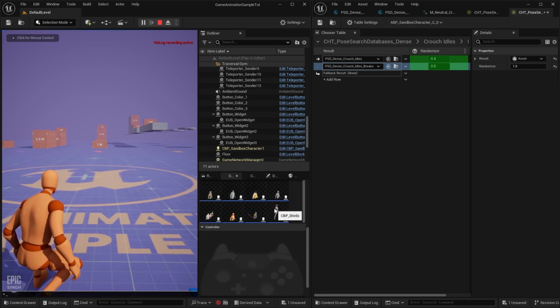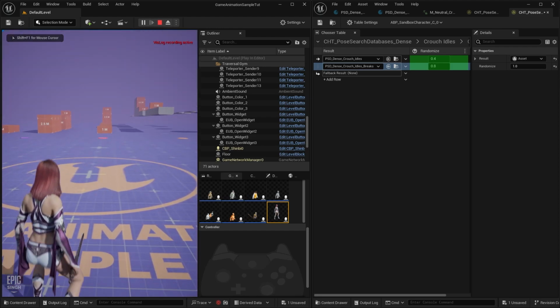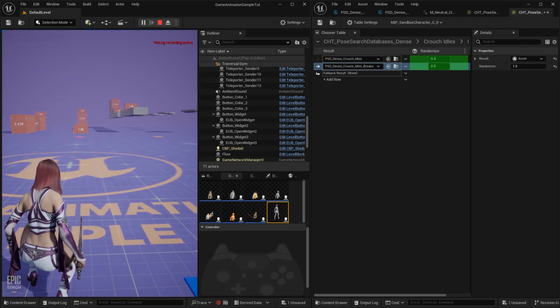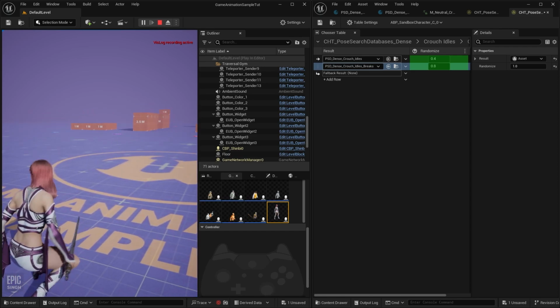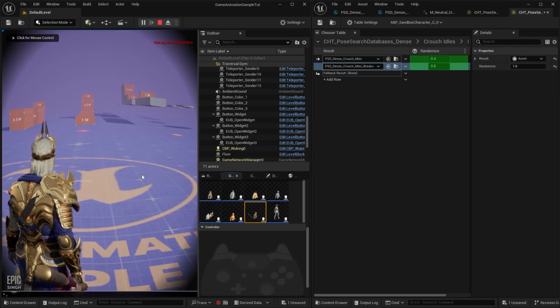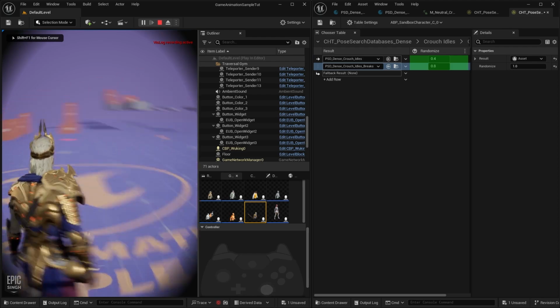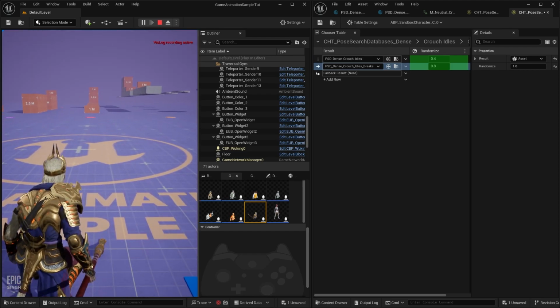I am sure that there will be more ways to get to this point. So of course it will work in all the characters, because we are changing it in the main chooser table. So as you can see, sometimes if you find some animations are repeating, you can play with the probability values over here, and that would just work fine.